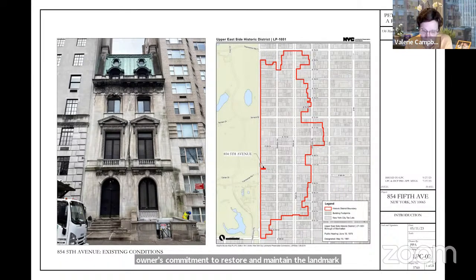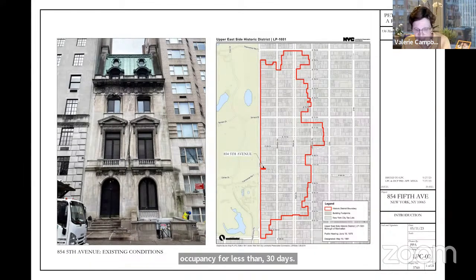In this case, the proposed adaptive reuse of the building as a private members club requires a special permit because a members club is now considered to be a use group 6 commercial use, and the building is located in a residential district. The members club will also include 3 guest rooms, which are classified as a use group 5 because the intent is to allow for transient occupancy, which is occupancy for less than 30 days.